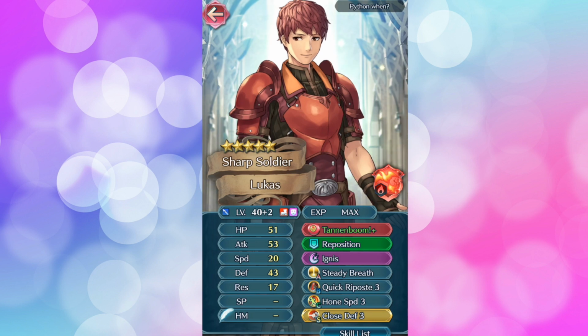He is basically an armor unit with better movement. He's got a great HP pool. Look at that monstrous attack and that defense. My gosh, he just must melt things with Ignis. You even gave him Steady Breath and Quick Riposte 3. So he's really a monster enemy phase unit. Does he even take melee damage with the close defense seal?